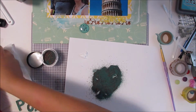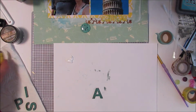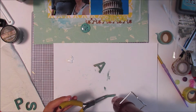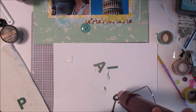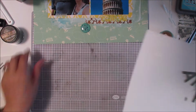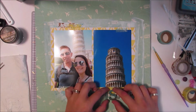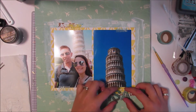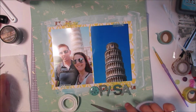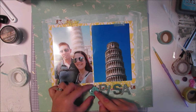it's called something oxide. I can't remember. Oh, patina oxide is what this one is called, and it's part of the baked textures line that Emerald Creek did with Seth Apter. So these ones are all so amazing. I love this, and this one is one of my favorites if I had to choose. It's got like this really beautiful patina teal on it, as well as some bronzy color, which is just beautiful and suits this page nicely because it coordinates with the background paper and the vintage feel of this old leaning tower of Pisa building. So I am quite happy now with how that turned out.